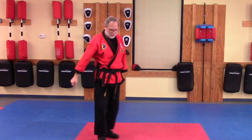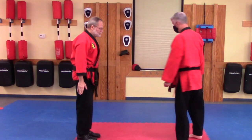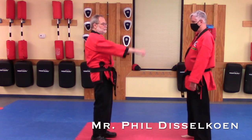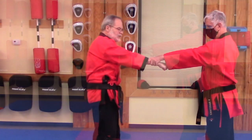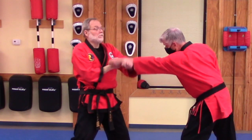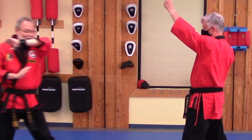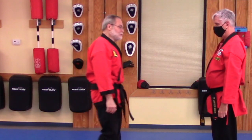Now, let's have a look at how we're going to apply this. All right, I'm going to start my right arm out. He's grabbing here. I'm stepping back, pulling in, coming up and through upward against his forearm to break his hold. And then I'm going to get into my wedge and carefully move away so I can't be grabbed again.